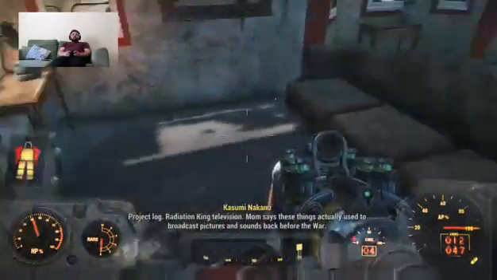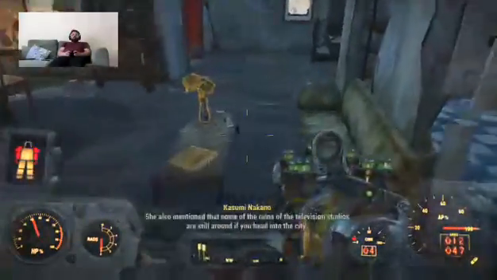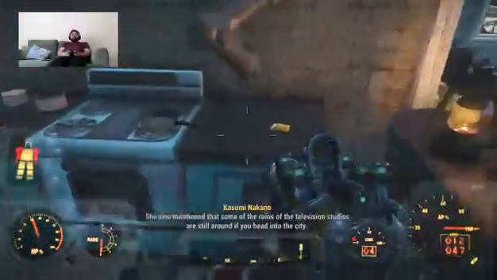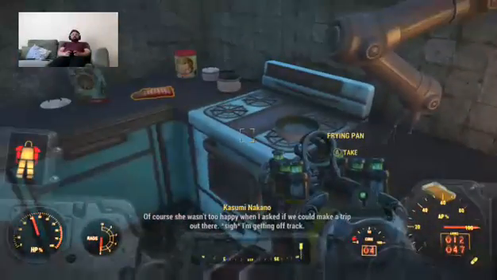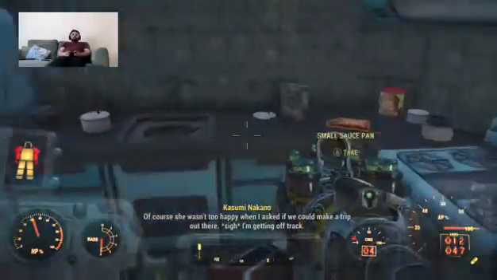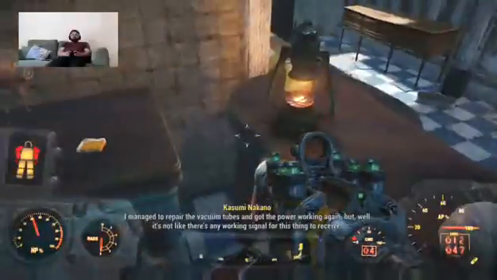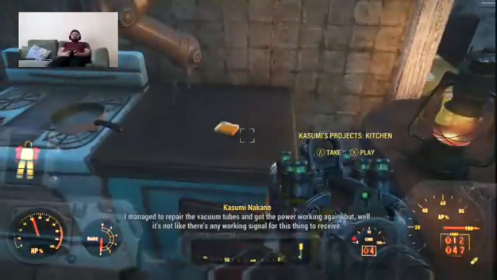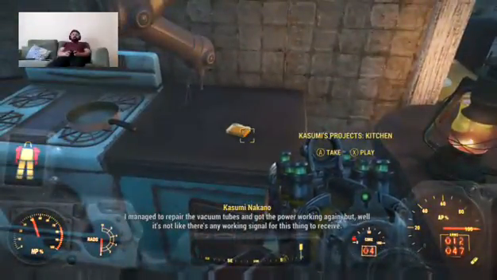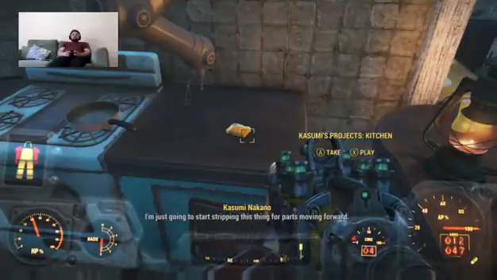Project log, Radiation King Television. Mom says these things actually used to broadcast pictures and sounds back before the war. She also mentioned that some of the ruins of the television studios are still around if you head to the city. Of course, she wasn't too happy when I asked if we could make a trip out there. I'm getting off track. I managed to repair the vacuum tubes and got the power working again, but, well, it's not like there's any working signal for this thing to receive. I'm just going to start stripping this thing for parts moving forward.